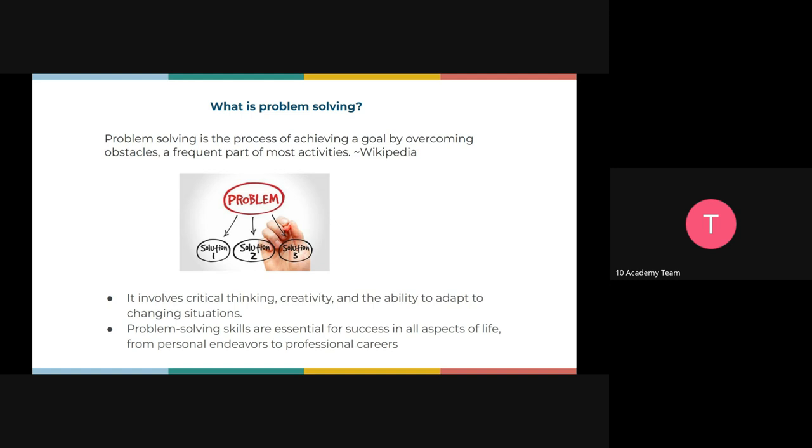With this, it will require you to think very critically and broadly. It will require you to start expressing or showing your creativity. And also, how can you adapt to changing situations? So if you try the first thing and it doesn't work, how fast can you adapt, instead of staying in the same position and thinking about how you did this wrong instead of adapting to the new situation? So it's very important that we train our brain muscles to be problem solvers, to always think positive about having a problem, in terms of thinking about a solution instead of thinking about the problem itself.